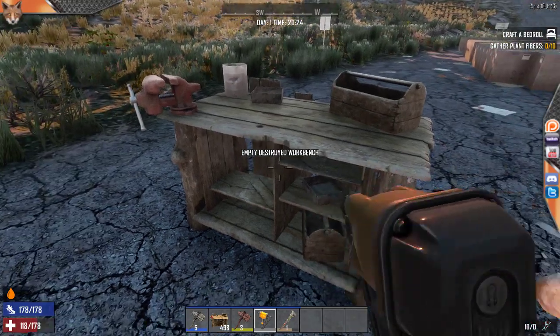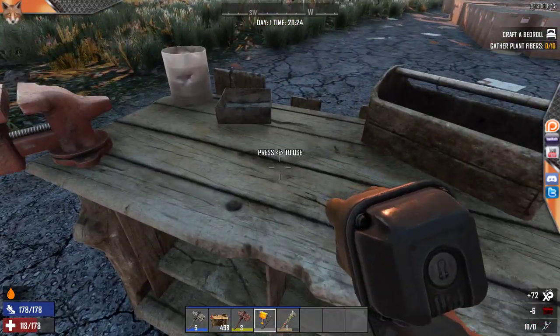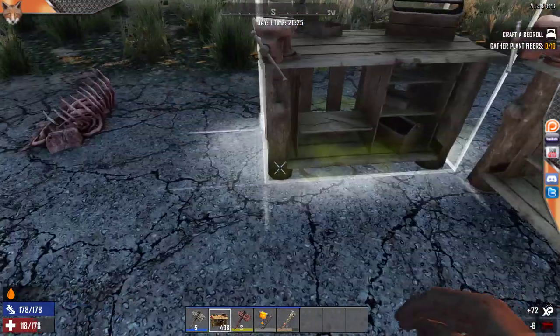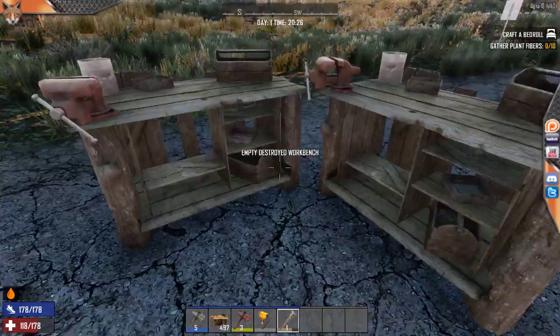Yep, the nail gun can upgrade it. There you go. And, oh look, there you go. I upgraded it into a fully working bench. Very nice. And can the wrench upgrade it?